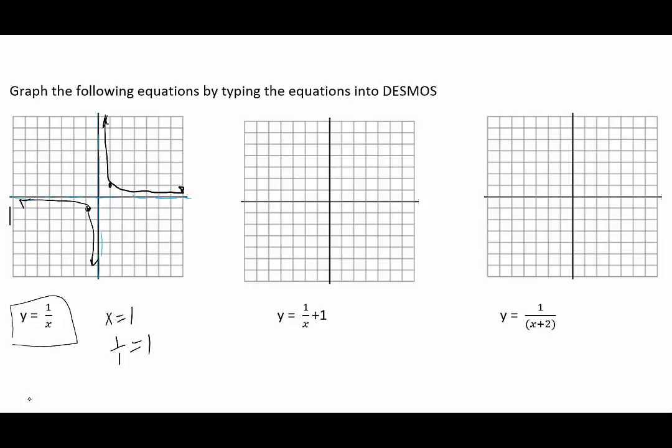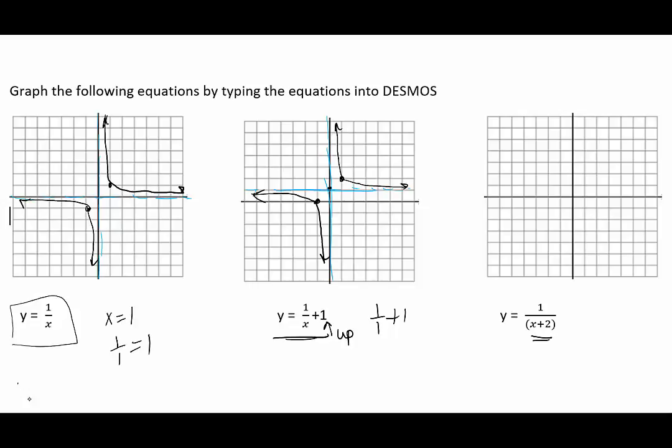Those are asymptotes. Next, what happens if I take this function and add a 1 to the end? If I do it at the end, it's going to move it up. So I move it up. I do my asymptotes. Now, if x is 1, 1 over 1 plus 1 is 2. X is 1, y is 2. That's the corner. There's the right-hand side and the left-hand side of the graph. So adding 1 to the end moves the function up.